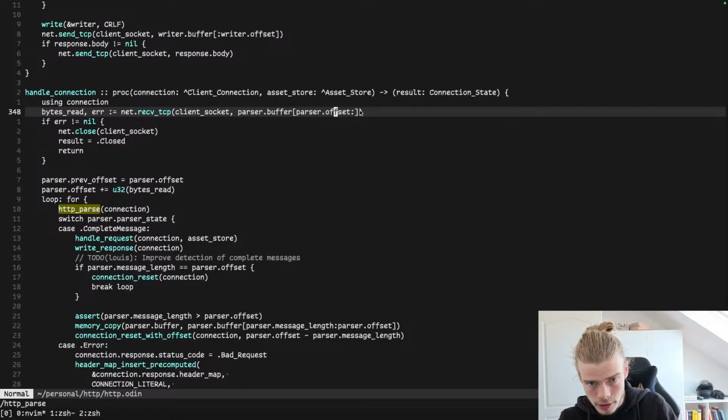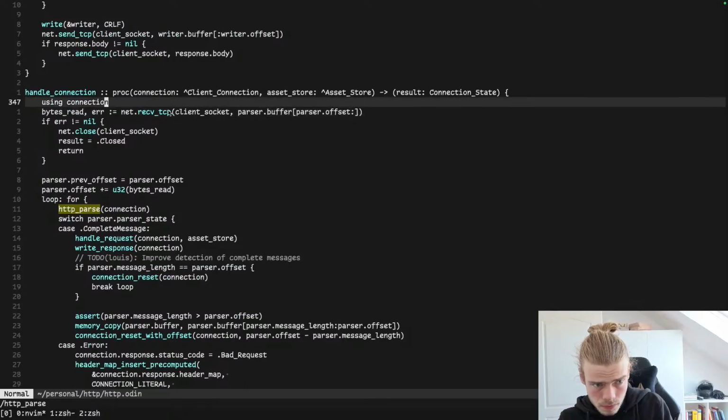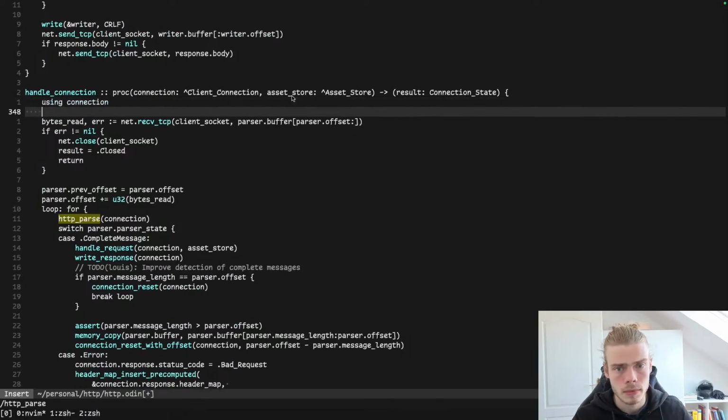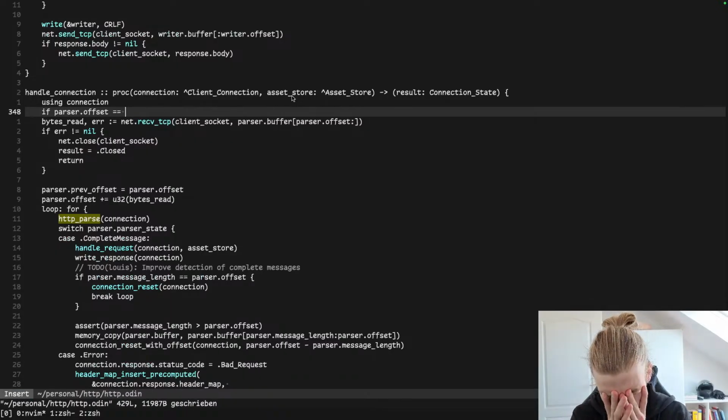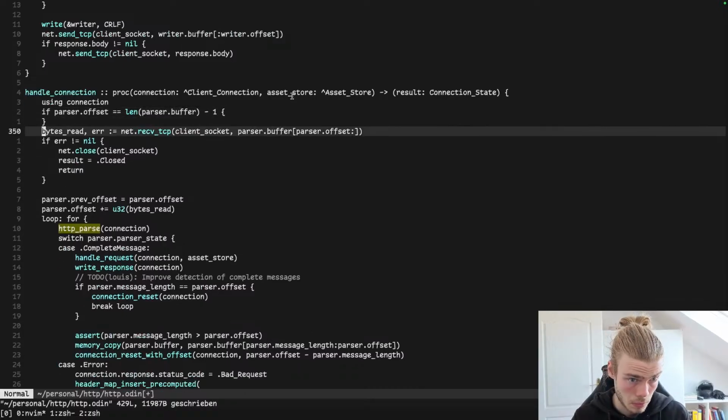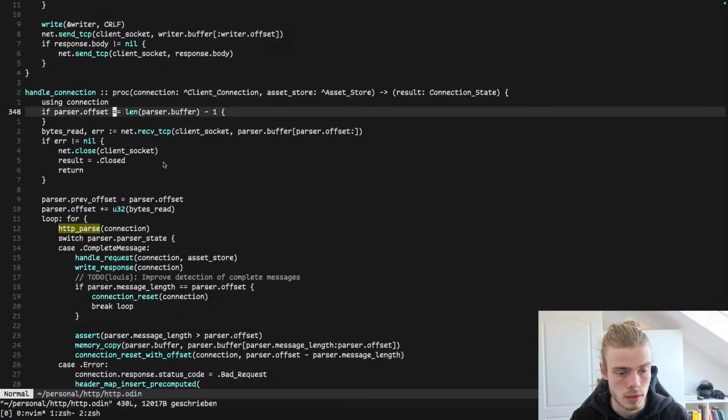So if the length of this buffer here is not sufficient anymore, so let's say if parser.offset is equal to the length of parser.buffer minus 1, so this thing gets too large.